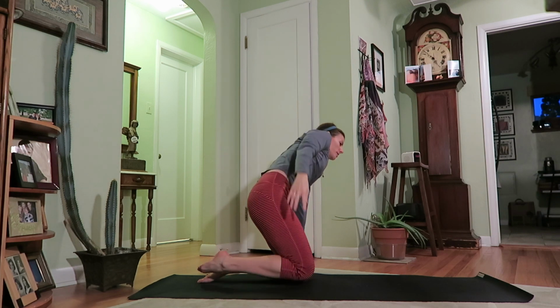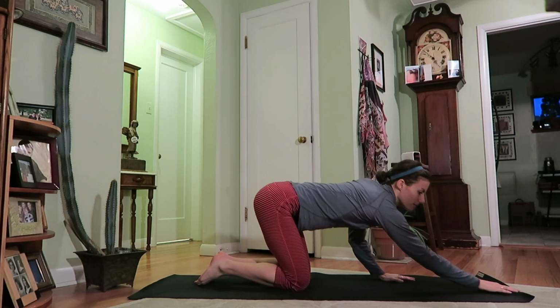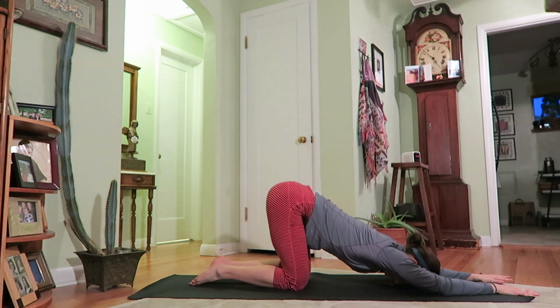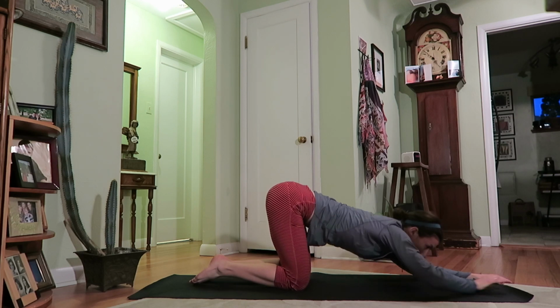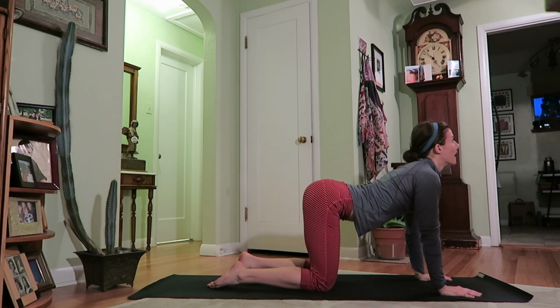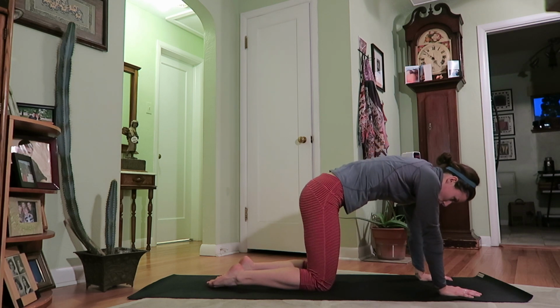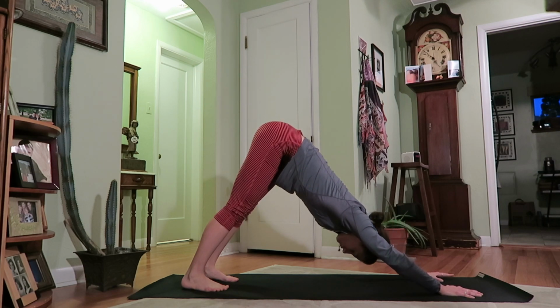And then inhale back up to kneeling, sending both arms overhead. Exhale, both hands come to the ground. Walk out to that melting heart or puppy dog. Hips remain over the knees. Inhale up, tabletop position, cow tilts, head and hips lift. Exhale, round the back to cat. Come back to neutral tabletop position, curl the toes under, press back to downward facing dog.